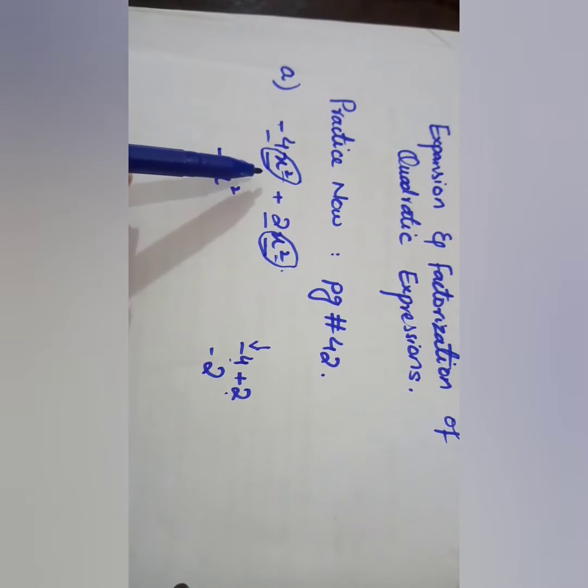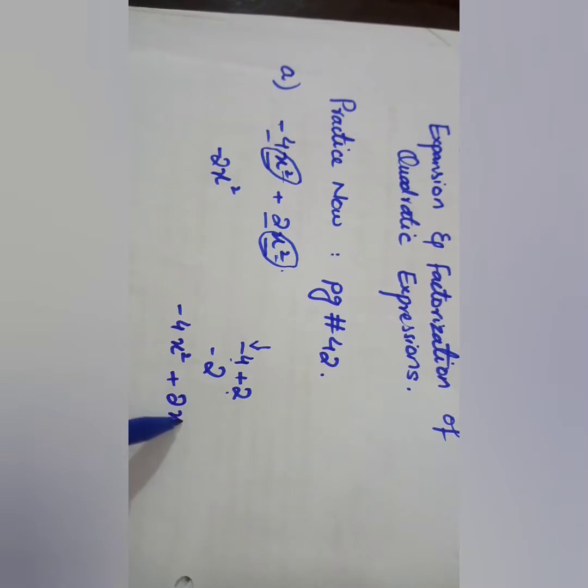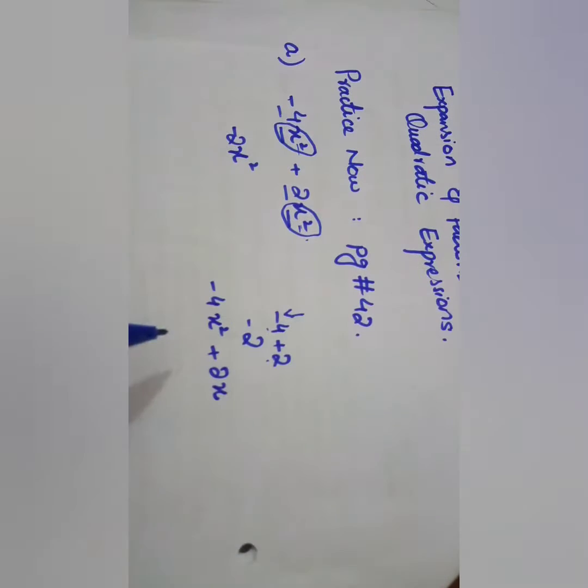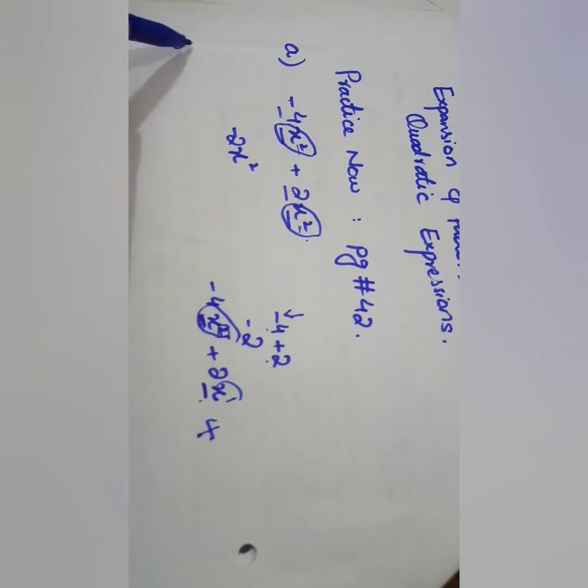We always do the working when the variables are the same. Suppose I have the variable x squared minus 4x and the second one is 2x. So now students, can you do the calculation? First of all, check the variable. We have the variable x. Good. First condition is successful. Now check the exponents. Check the power of the variables. Here we have the power 2 and here the power is 1. Now the two terms are different. In that case, we're not able to do any calculation. So first of all, we have to check the variables.